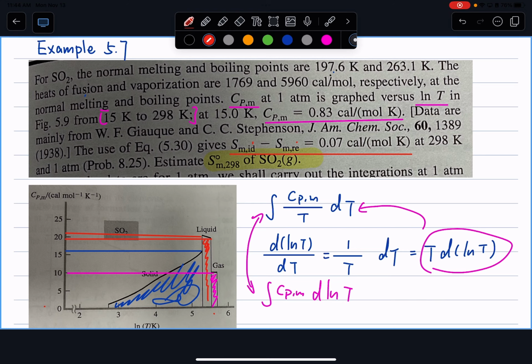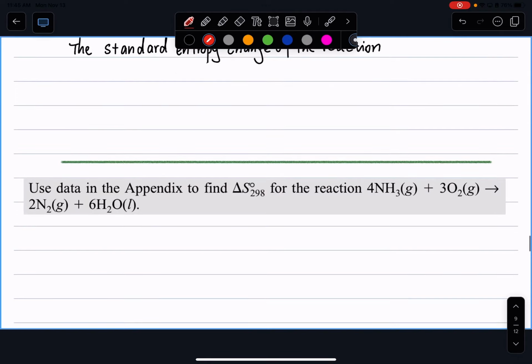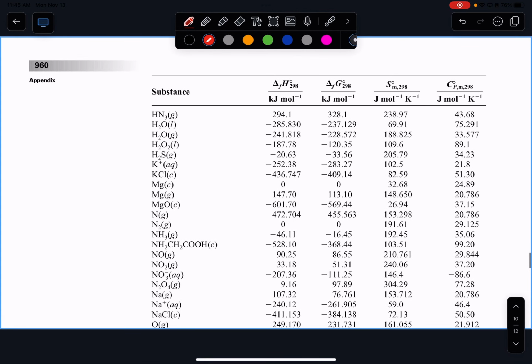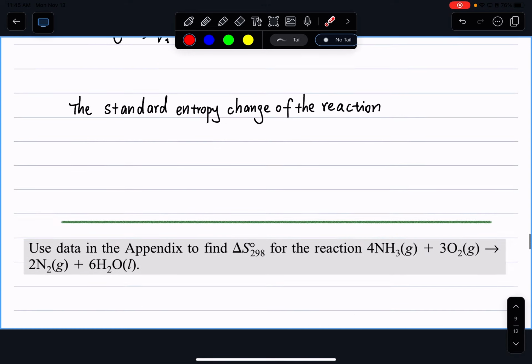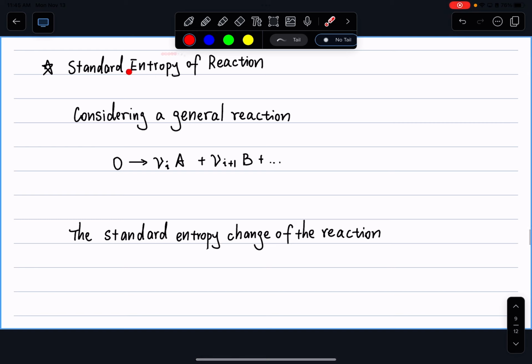Okay, so we have about 5 minutes. So again, this is the thermodynamic table we're talking about. So here, that's the standard enthalpy of formation. That's our conventional standard molar entropy of a specific substance. I don't think I have time to cover free energy, but it's pretty straightforward. We'll go over it on Wednesday. I have a few more minutes left. Let's just quickly talk about the standard entropy of reaction.